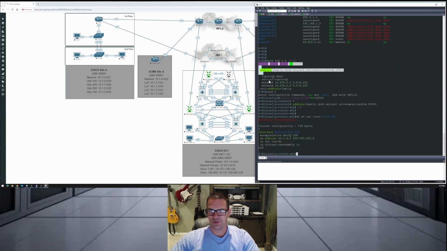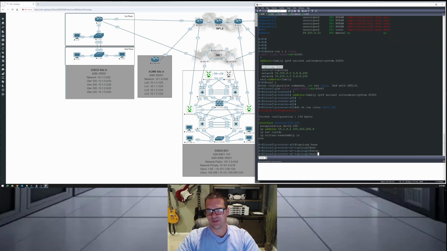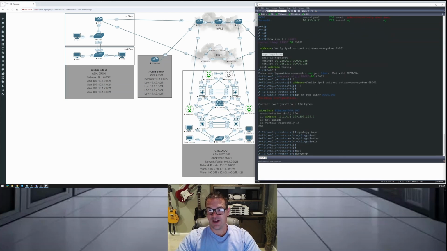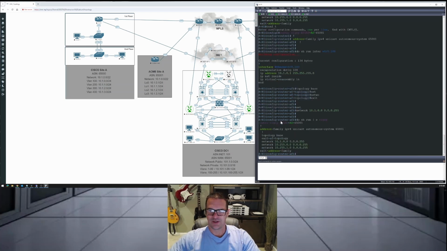It's a /24. So under topology base, we are going to put in, sorry, not under topology base. We're going to go under network 10.1.0.0 with the wildcard mask of 0.0.0.255. Okay. Do show run section eigrp. Okay, we have that in there.